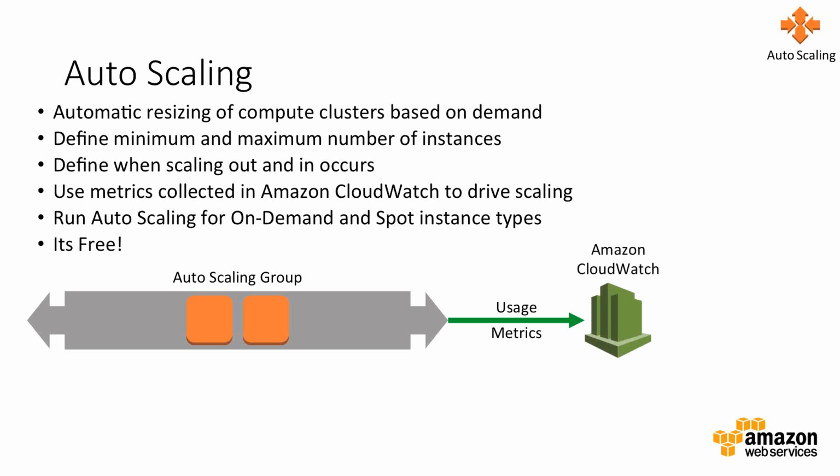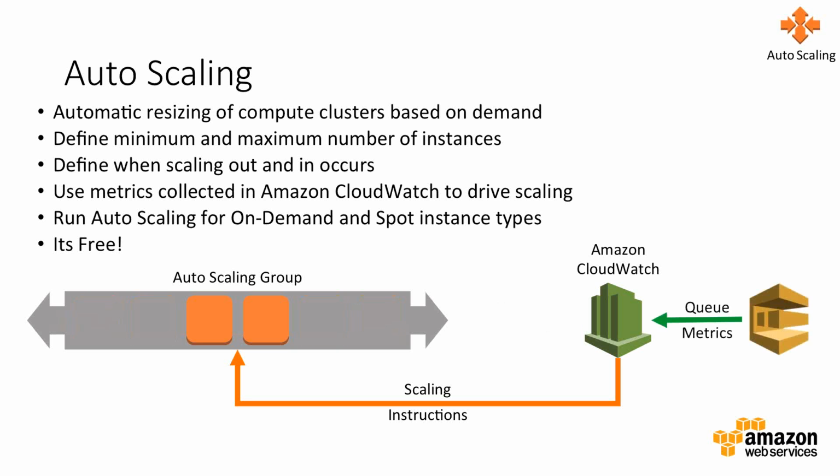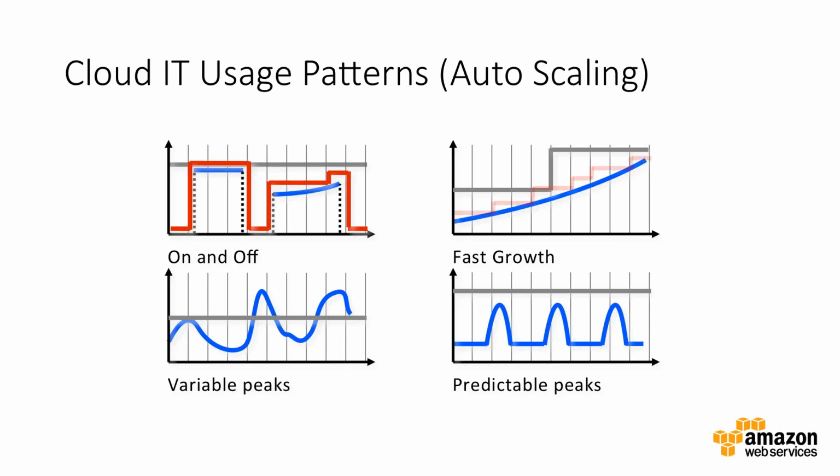So there are multiple ways of actually calling autoscaling. The first one is obviously usage metrics from the autoscaling group. They go to CloudWatch, and then CloudWatch would actually send a scaling instruction back to the autoscaling group to scale out, and then back in once the load goes away. That's not the only way you can actually scale out. You could also use, as an example, queue metrics. So if you have things that are lining up in a queue, you can send those to CloudWatch, which could then send the scaling instructions to scale out, and then back down to 0 if you don't have anything in the queue post that.